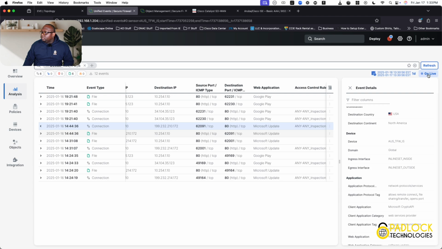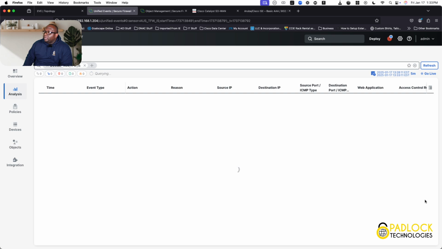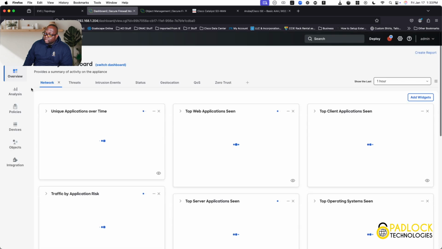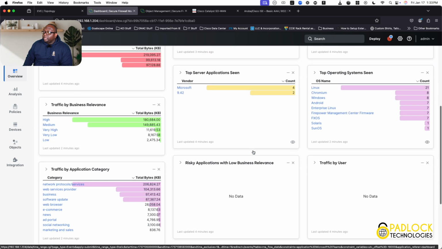And just to make sure I'm not losing my marbles, let's look at 5 minutes from now and see if the logs will actually start showing up. Yeah, unfortunately this is not going to show up probably till right after I click off of this. So you saw traffic was working, you saw internet was working, you saw everything was working, just the logs are taking forever to show up because I'm pegging my lab.